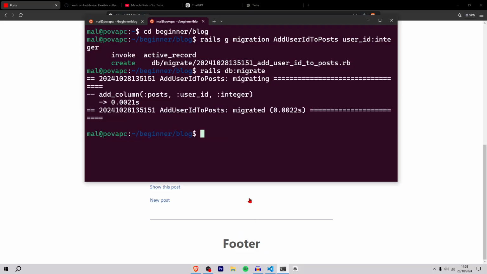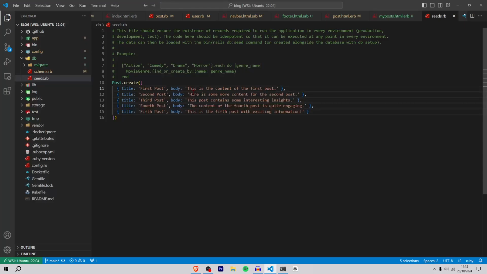So what we can do is just to show you. Go to VS Code and then change the seed file, and we're gonna use our alt click. So alt click there, alt click here, alt left click. Then we're gonna say comma, and then user underscore ID, and we're gonna say 1, right? Because the first user on the application is gonna be number 1.